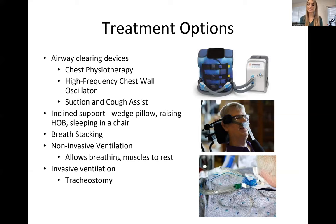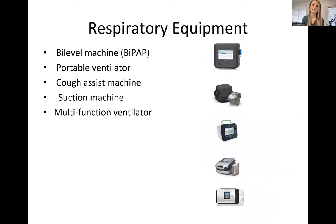Inclined support — like raising the head of the bed or sleeping in a chair — will often help. Breath stacking is an exercise they can do to help expand their lungs by taking one breath on top of another. People diagnosed with ALS will usually be seen at an ALS clinic with a multidisciplinary team, including a pulmonologist, physical therapist, and speech language therapist. These specialists should be teaching them exercises, and we at home can help them perform those exercises. If they've been prescribed exercises to do at home, it's important to learn and be trained on how to assist them — it can give them a better chance of living well at home.